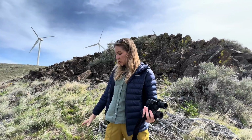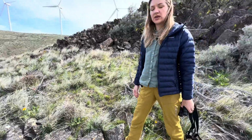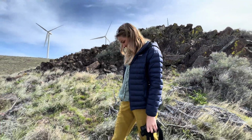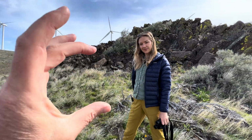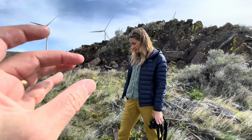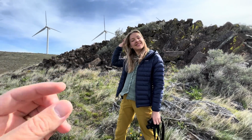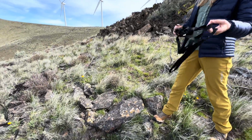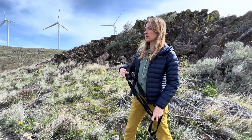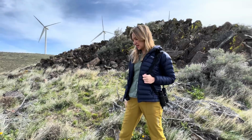So what geologic processes dictate how these rocks weather and get so perfect and flat and wildlife suited? Thank you for the question. What we know is that this is the entablature part of a lava flow. So you have these horizontal fractures that show up typically in the middle of a flow, not really the column area, but the middle. Sometimes those fractures are so closely spaced that they almost make vinyl record albums, those plates are so thin. And you hit them and they ping basically. That's the entablature within a lava flow from cooling cracks. But what we don't know is why that pattern exists. What in the cooling of the lava creates that chaotically fractured entablature.